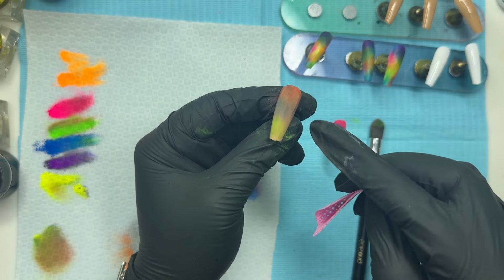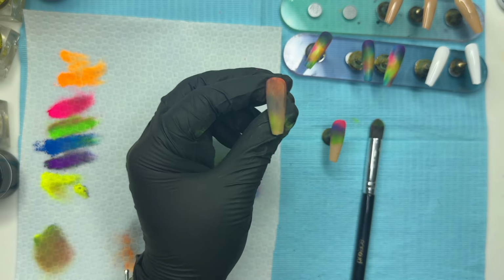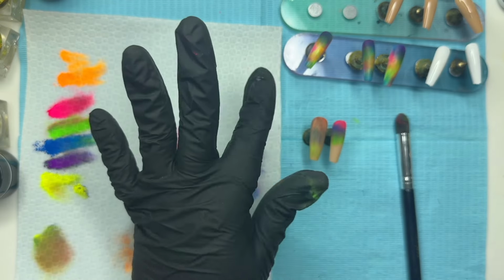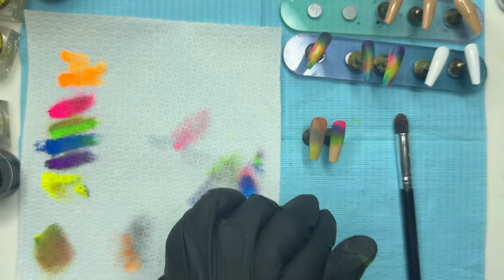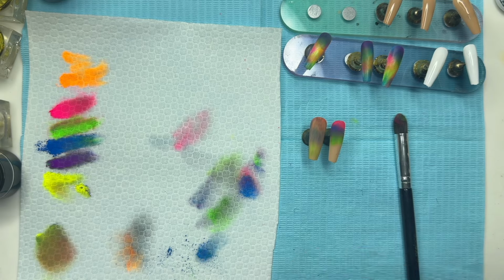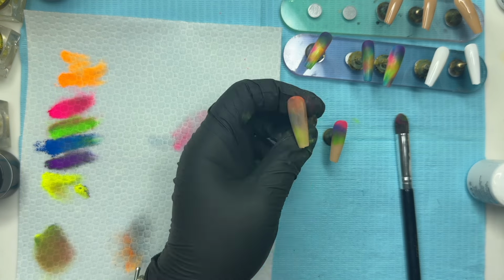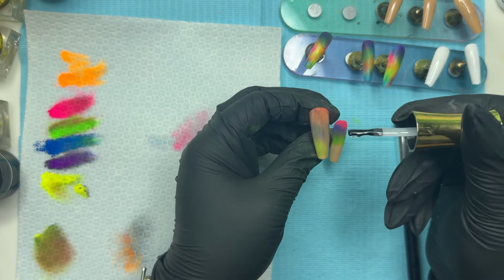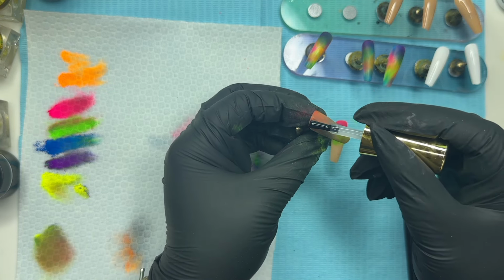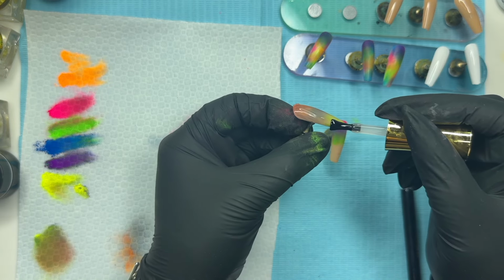So whatever you want to do to protect that background, you want to go ahead and top coat it, whatever top coat you're going to use. So now, with that being said, let's top with some gloss. Now, with it having the background pigment, you want to be careful because you can easily contaminate this. So what I usually do is get a glob at the top and try to glide it down.